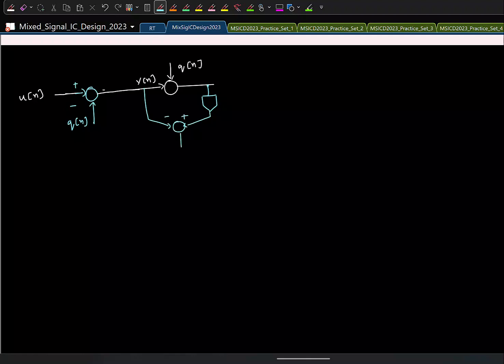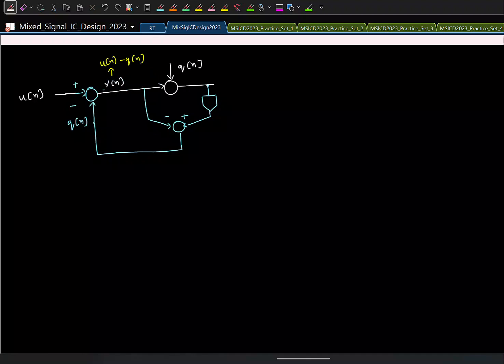What do I get here? Minus q. No, look at the y. Oh yeah, this is y plus q. Yeah, I just exactly get q. And Q of n, I need q here, so I'll simply go and connect it. Fine. So what will be this signal y of n? Let me push it here. What is this y of n here? Minus of q, minus of q of n.